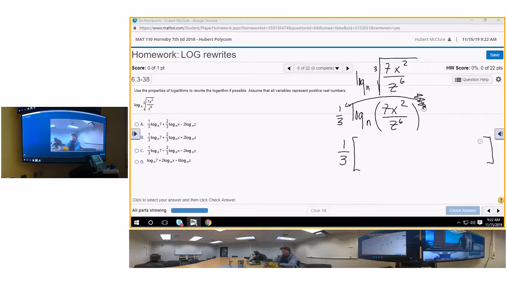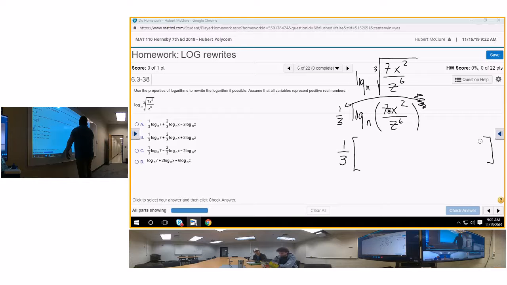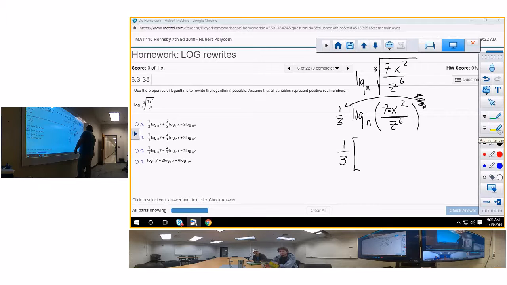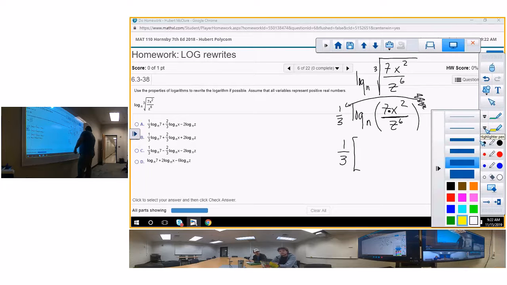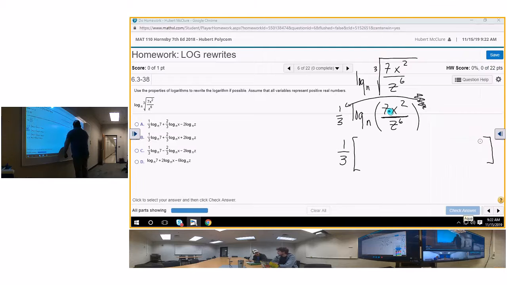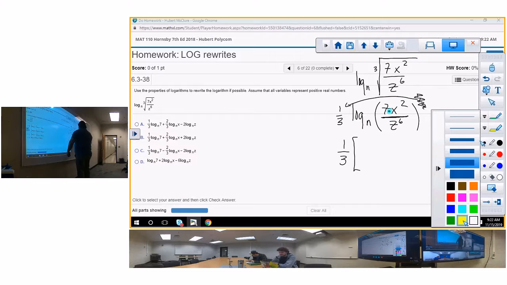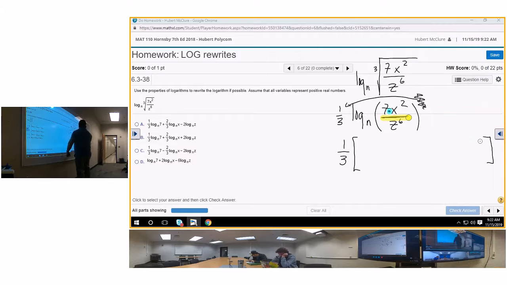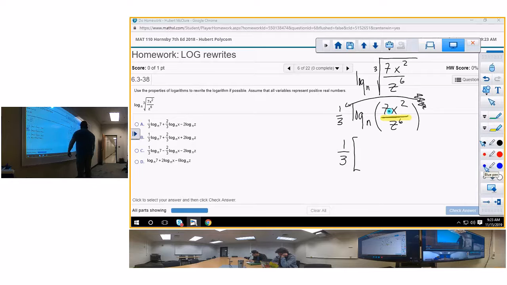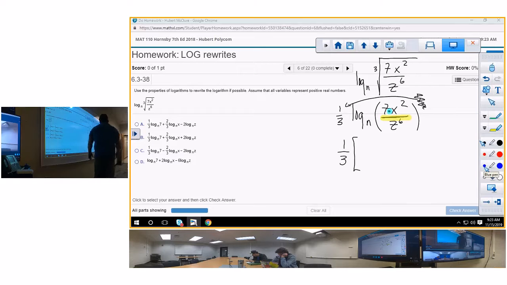And this is multiplication and what? Subtraction. Exactly. The product rule and the what? The quotient rule. So I'm going to take my handy dandy highlighter and highlight that. Addition and subtraction, because we're using the product rule and the quotient rule. I'm going to highlight this because that represents the product rule and the quotient rule. The product rule I'm going to do in yellow. I'm sorry, blue.